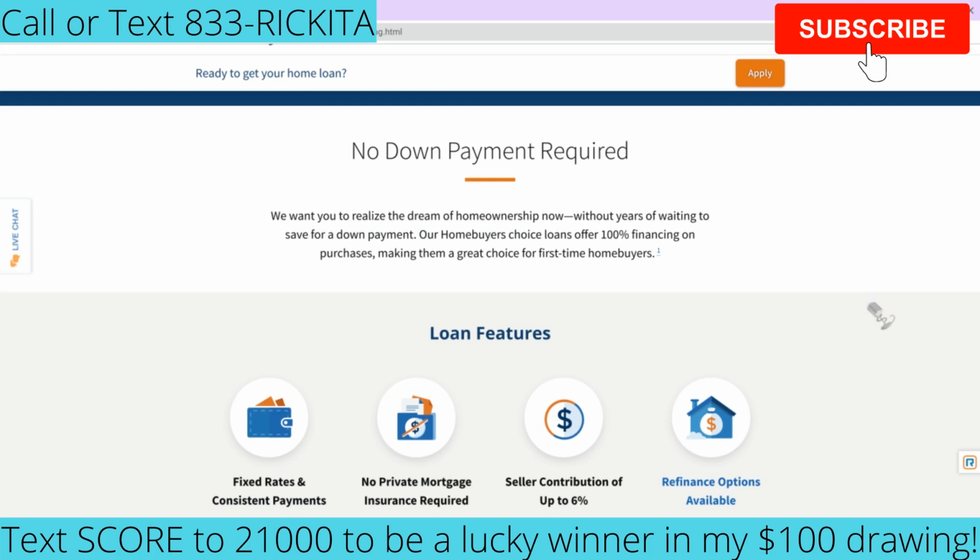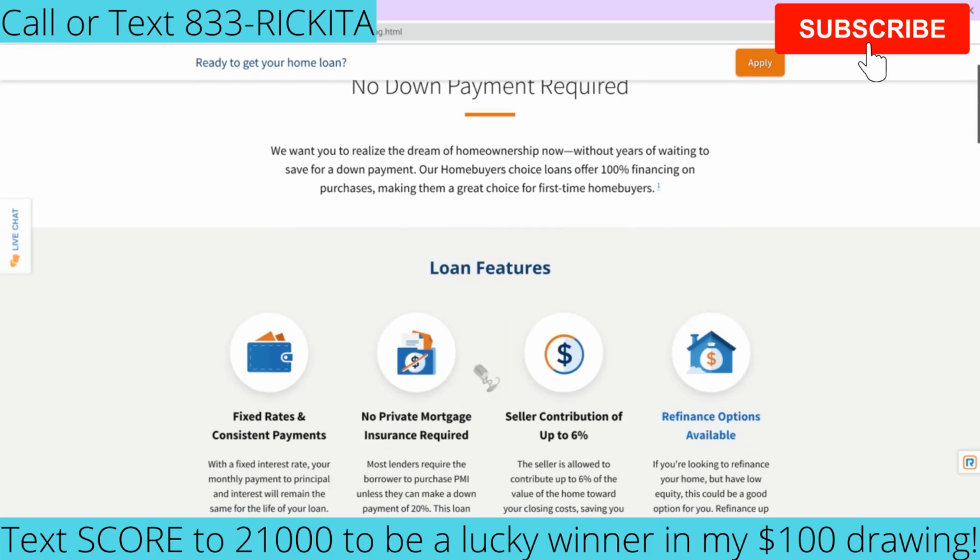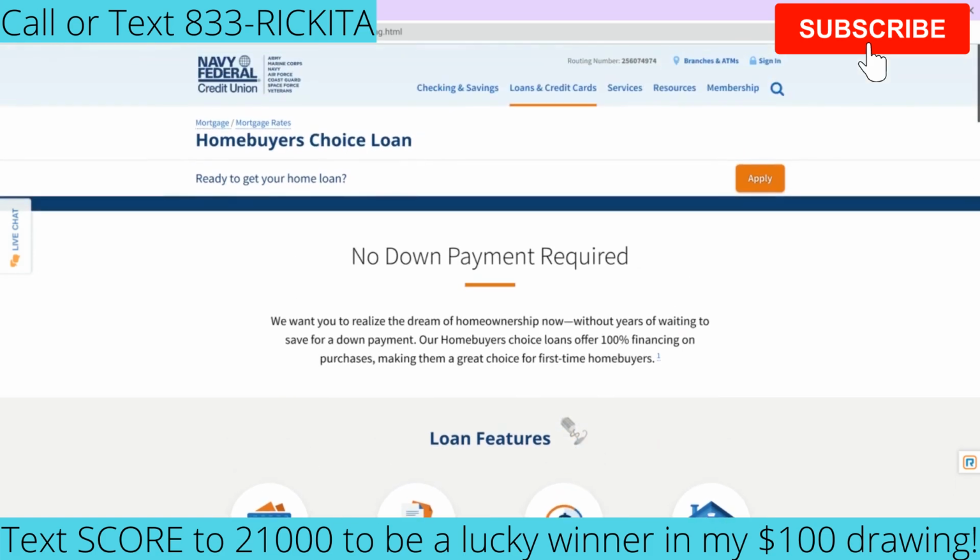But they got something better now where if you were to just put 3% down, which is better than the 3.5% down, you guys, then you don't have to worry about that fee, which is amazing. And you don't have to worry about that PMI. So if you were going to do an FHA, no money down, then I suggest you just look into getting a loan with Navy Fed, seriously. And like I said too, it's easy to get an account with Navy Fed. All you have to do is call them up, get signed up, check out one of my other videos. I'll tell you exactly how you can do it.